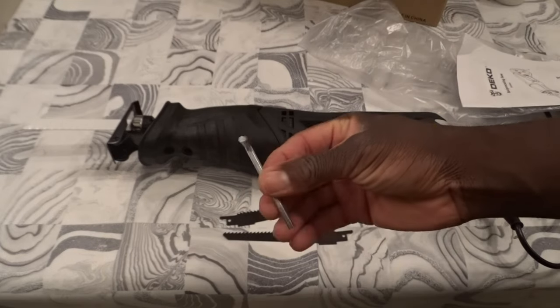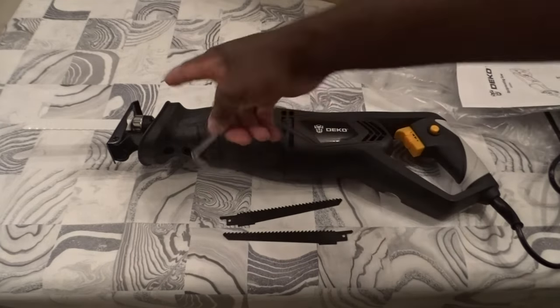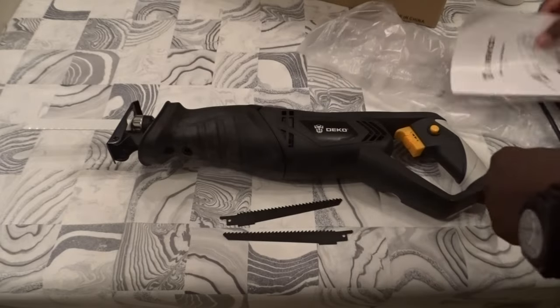Then, as I was telling you earlier, I also have the hex key that is allowing me to open the reciprocating saw in case of repair.